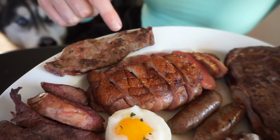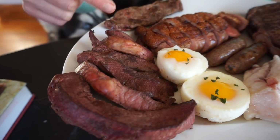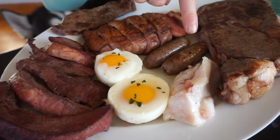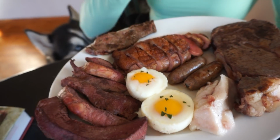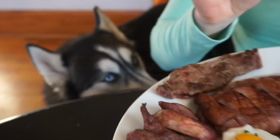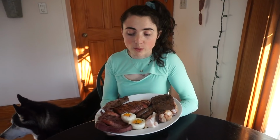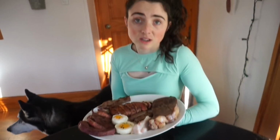Okay. Some lightly seared beef liver, some seared beef heart, and then two coddled eggs, and last but not least, some raw Iberico pork fat. This is a real treat. It's like a sweet olive oil hint, and it has quite a different texture than raw beef suet. So if you're looking for a raw animal fat source, definitely give raw Iberico pork fat a try from White Oak Pastures. So I believe it is time to eat this beast of a feast.